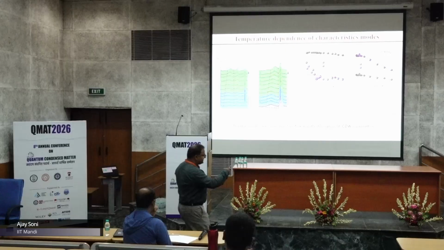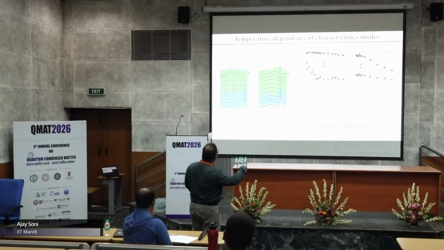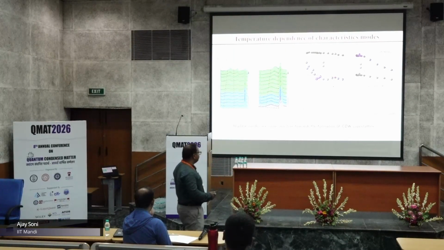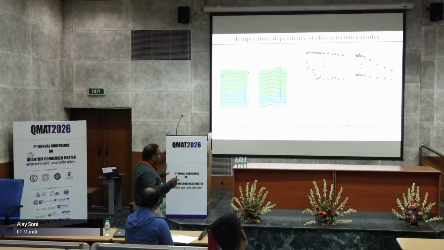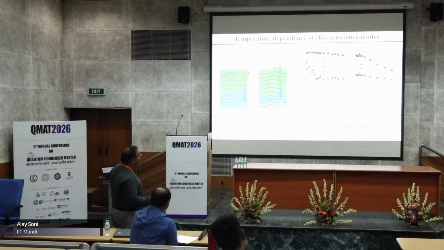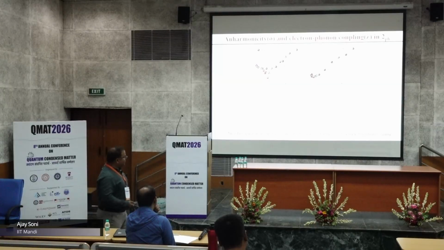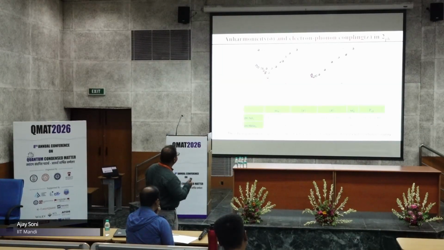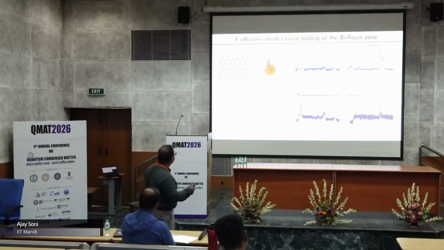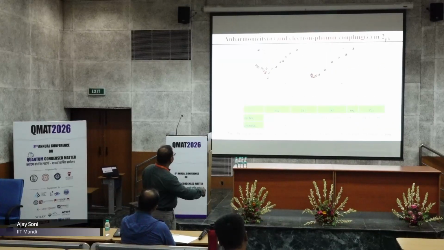And of course, here we can see that the in-plane modes, which are the Eg modes, are actually more sensitive towards the formation of the CDW superlattices. So a very simple technique can actually give you an idea about the charge density wave in these materials. All right, and of course, we estimated the electron-phonon coupling constant as well as the anharmonicity in these materials.